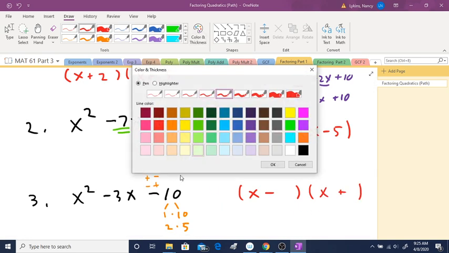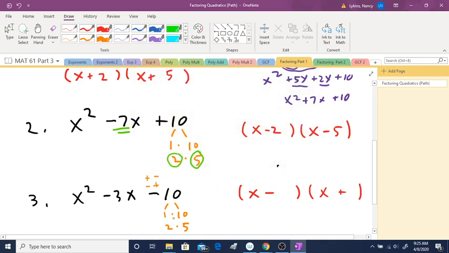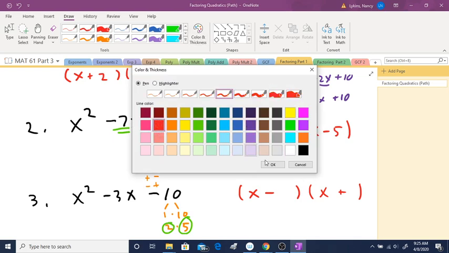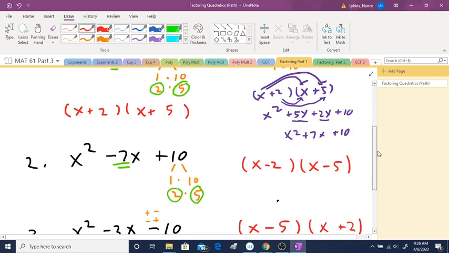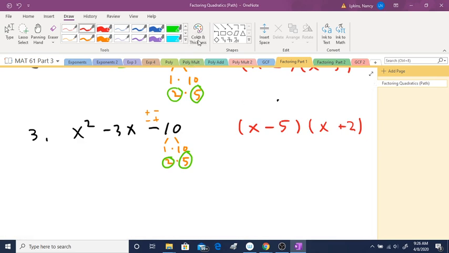So now, when you see this minus 10, that means we're going to subtract the two factors. So which two factors can subtract to get negative 3? Well, 1 and 10 does not. 1 and 10, if you subtract, can get 9 or negative 9. But 2 and 5, we can. So now the key is which one is positive, which one is negative. Well, if we make that a negative 5 plus 2 gives me that negative 3. So the negative 5 and a positive 2. And you can always FOIL these out, like I said before in our first one, to check to make sure we've factored these out.